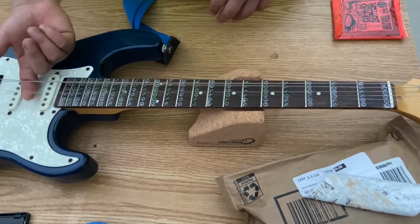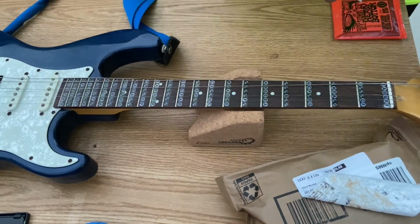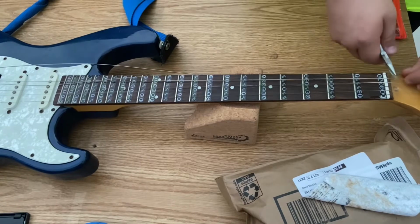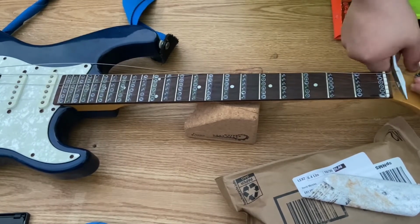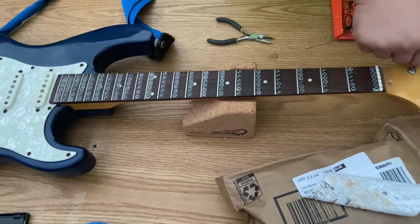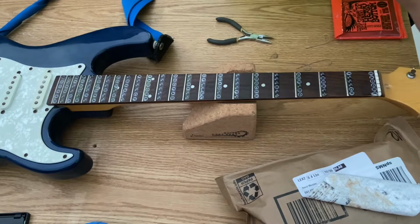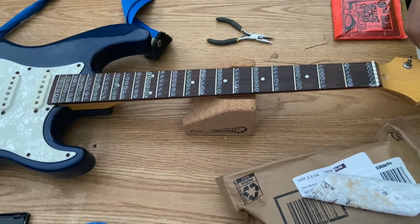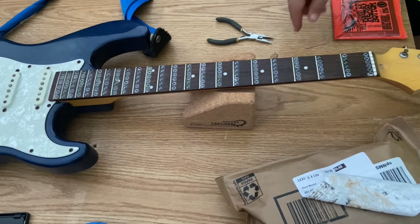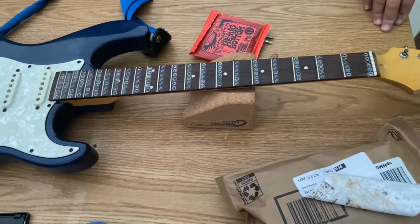Okay, now that we've loosened all the strings, we're going to want to come over here and take them out of the bridge. We're going to take our pliers, our wire cutters, and we're just going to cut the strings. Okay, so we'll cut our strings. Now we want to carefully take the loose end of the string out of these parts. Alright, so then we keep a tidy workstation. We're going to throw these away.